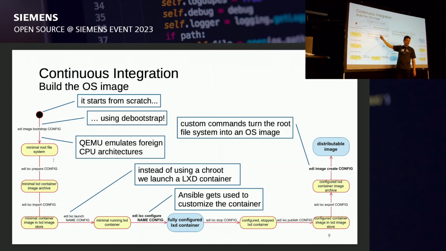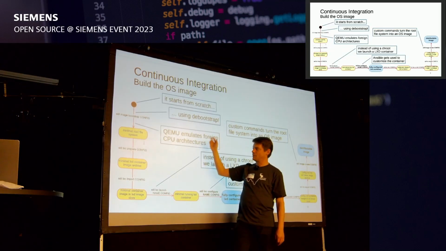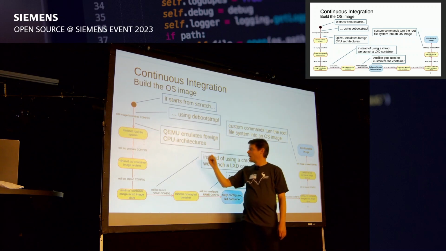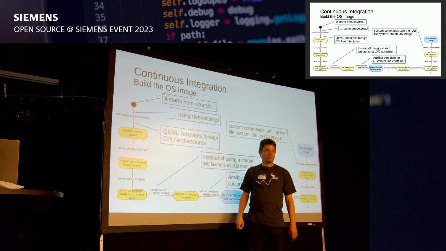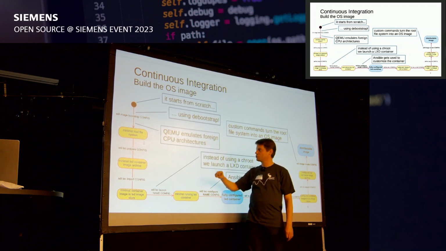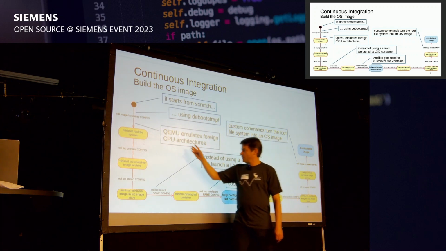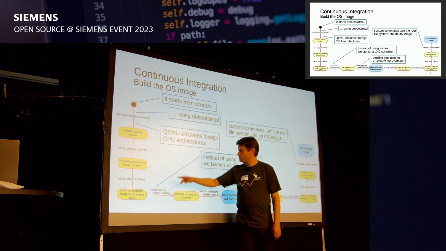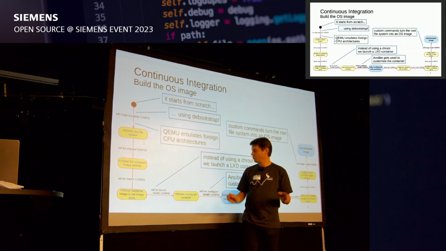Then QEMU decides whether it needs some emulation. Let's say if I'm on an x86 architecture and I want to produce an ARM64 image, then I need, unfortunately, emulation, so it will slow things a bit down. But then we do a minimal root file system.